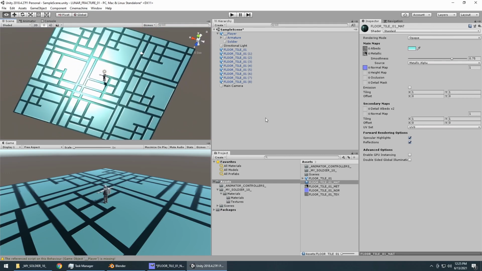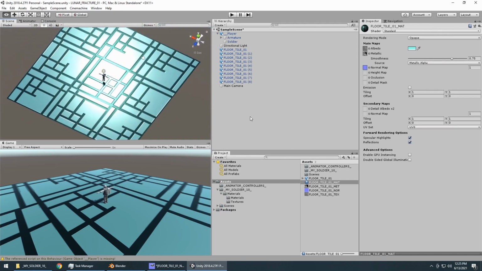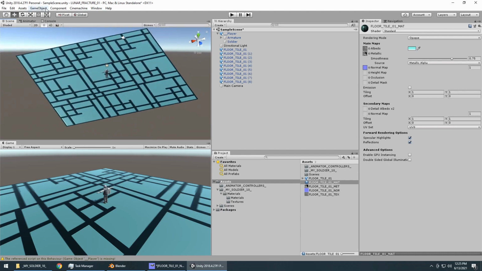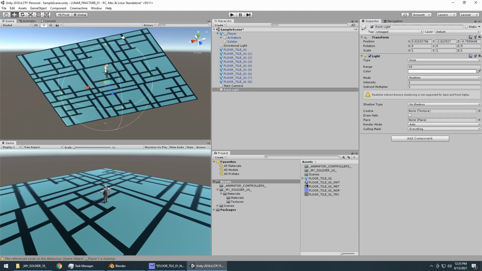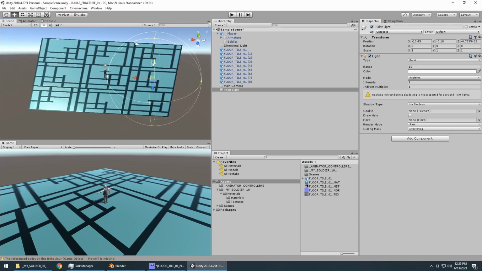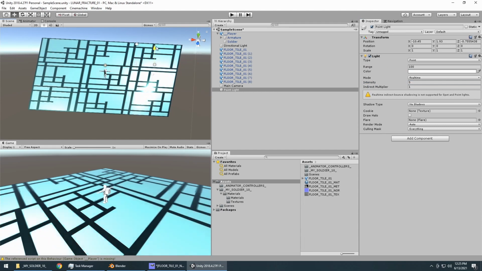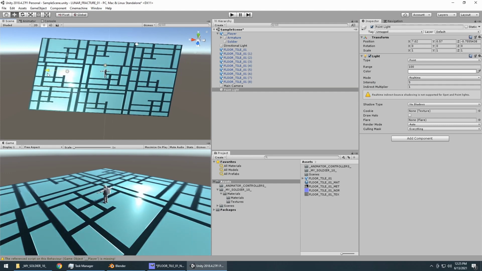Anyway, another way, if you want to look at the shininess without having to rotate to capture the directional light, is you can actually put lights in the game by doing game object, light, point light, and you can drag those around physically, and you can see how they are affecting the game objects. So I can take the range of this and make it 100, and I can change the intensity to be 5, and I can get a better sense of how my lights are going to interact with my surface without having to worry about rotating to capture the directional light.